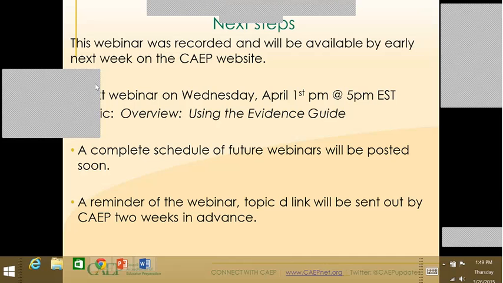Let me see if we have any others. Are capacity elements to be addressed in this year's annual report? The answer to that question is right at the very beginning of the annual report. It does say, confirm that this information is accurate. That is referring to some of those preliminary capacity tables that I told you about. The profile, for example, the contact information, the programs that are available to candidates in your EPP, and your program characteristics.